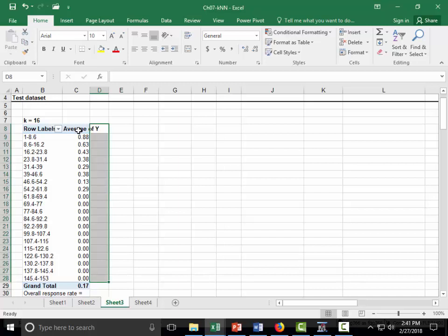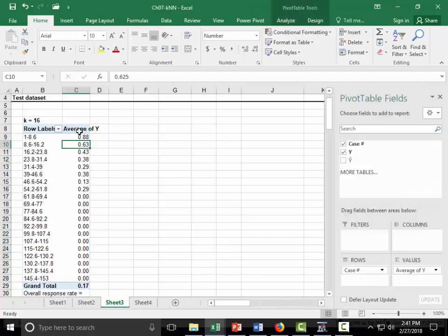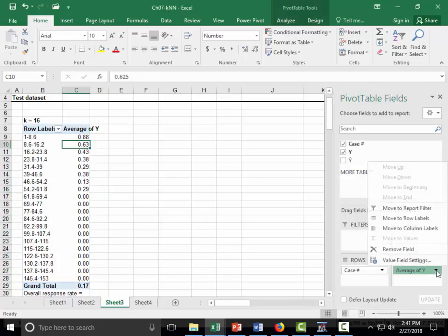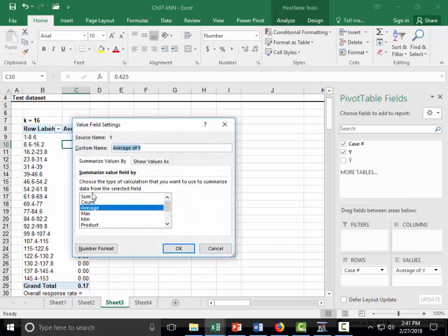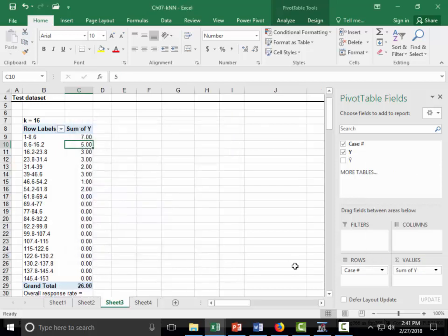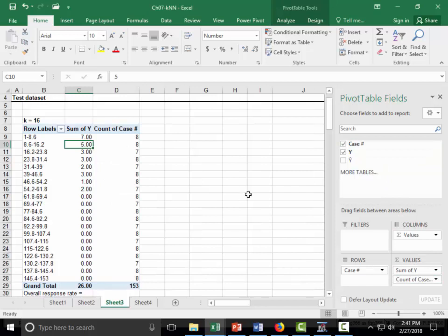So instead of average, let's go ahead and make that into sum of y, right? And then let's bring in the number of cases, so that's count of cases.